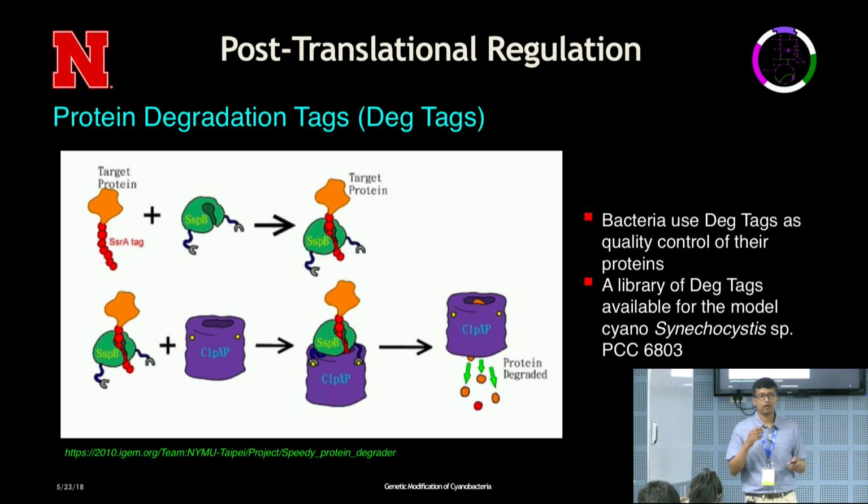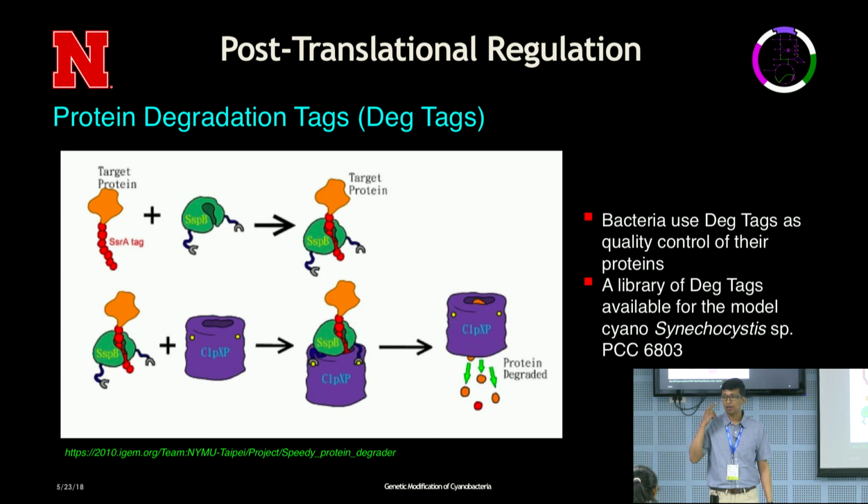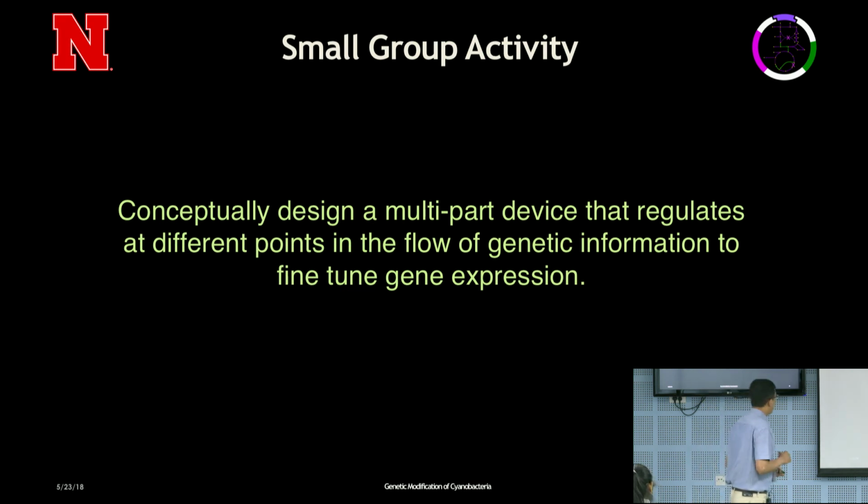And interestingly, for cyanobacteria there is way more work that has been done. In the database, if you remember bioparts, you will get all the degradation tags that people have used and characterized. So, if you are interested in designing this kind of system, it is your job to go to bioparts and see what degradation tags are out there. It is your job to pick the degradation tag and tag it to your protein of interest, then it will be degraded, at least hypothetically when you design something. So, that is something that is useful. We will not do it now, but this is something I think we will start in the tutorial.